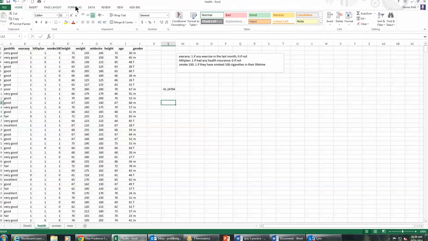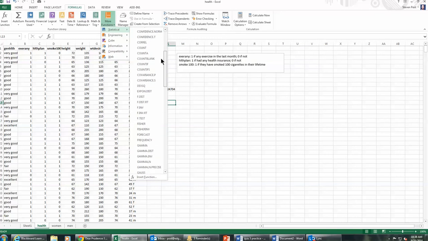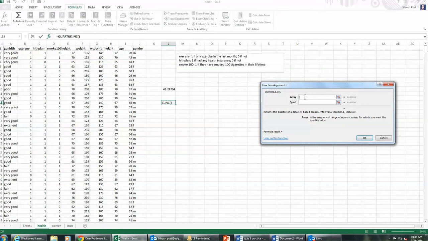The Excel formula to get the 5-number summary is QUARTILE.INC, and the data for weight is in F2 to F1001. Then down here, you type in 0 if you want the minimum value, 4 for the maximum value, 1 for the first quartile, 2 for the median, and 3 for the third quartile.